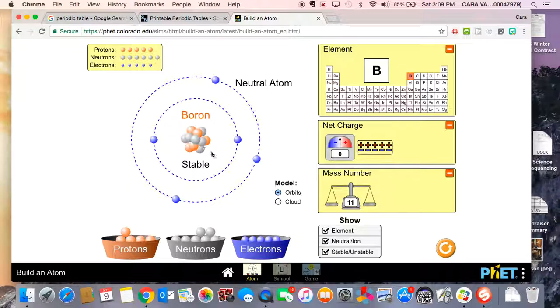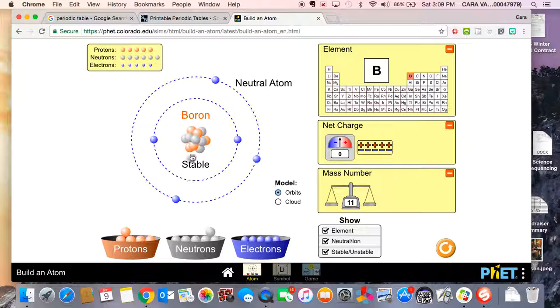Okay. Now, let's look at the neutrons and what's going on with those. Pay attention to this top yellow box up here as we go through this, because right now I have 5 protons in the nucleus and 6 neutrons in the nucleus. So within this nucleus, how many total particles do I have? 11. 6 plus 5 is 11. And if you look over here, it says that the mass number is 11.